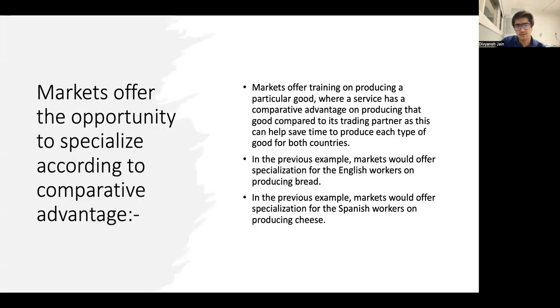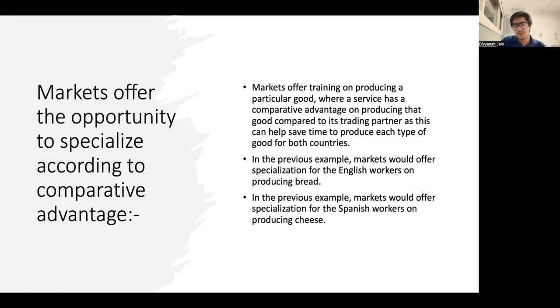Markets offer training, the opportunity to specialize according to the comparative advantage. So what this means is that they provide training on producing a particular good where a country has a comparative advantage on producing that good compared to its trading partner, as this can help save the time to produce each type of good for both of the countries, which is very beneficial.